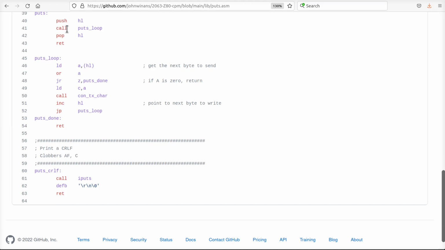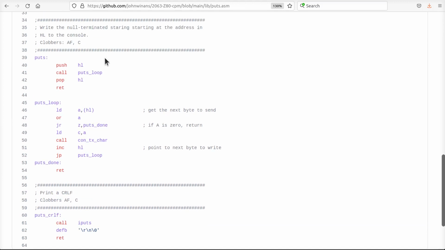And it's called there because for whatever reason, I probably call it a lot. And for whatever reason, I wanted to save the HL register that's pointing at the starting address of the string, which, as I think about it out loud, I don't know why that would be so important to me, but it was.